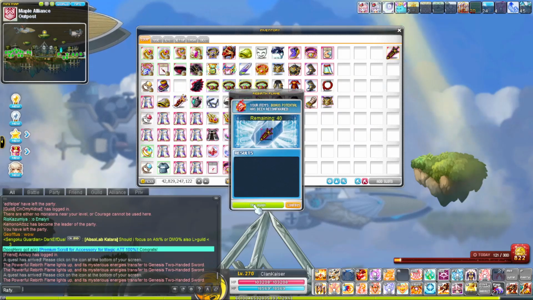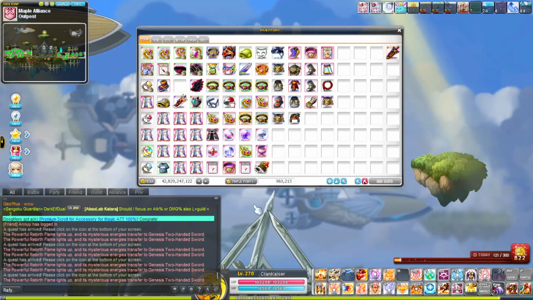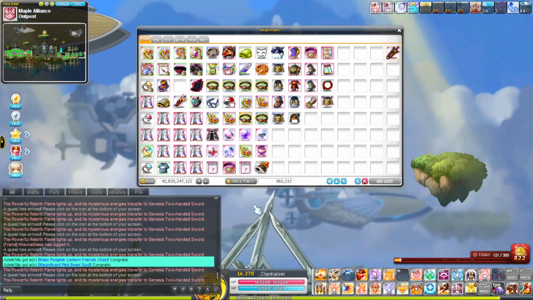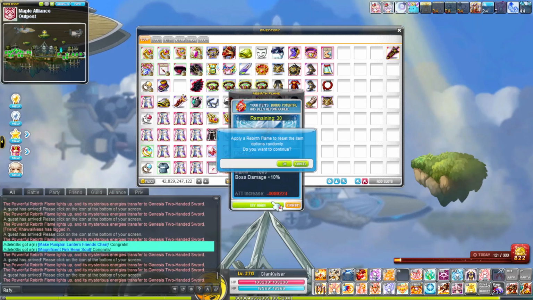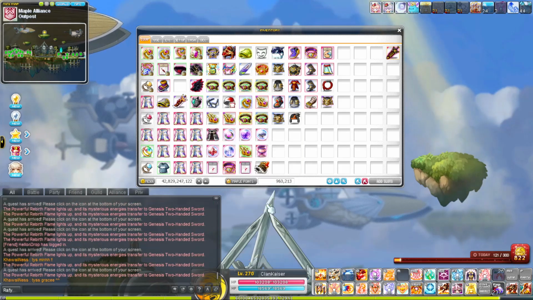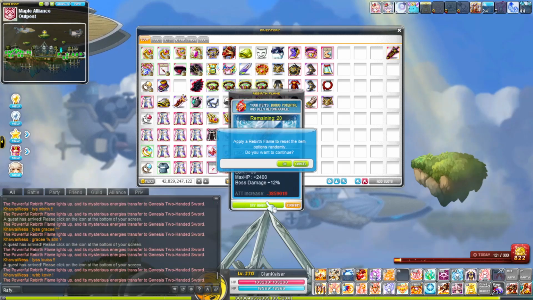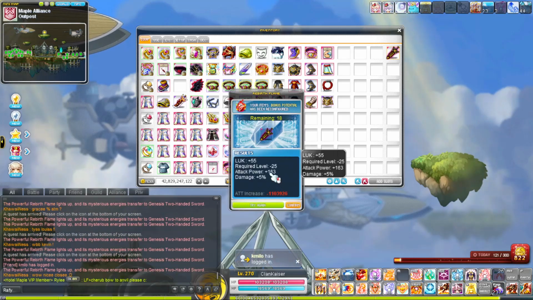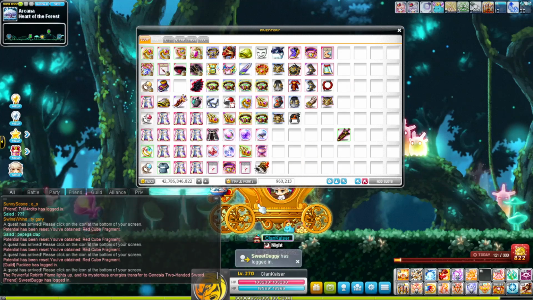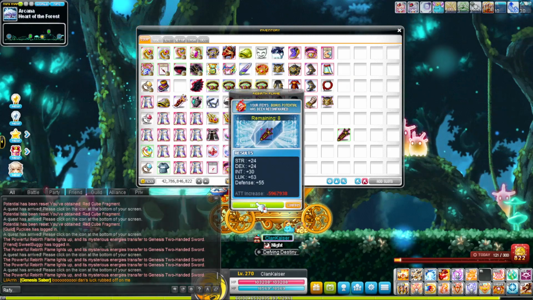Today I have a compilation of the making of my Genesis weapon. Now, I did not spend a single real life dollar on this. Everything that I bought and used, including cubes, flames, and whatever else, was from either Maple Points or just mesos I made in-game through selling, merching, and buying items and whatever else. So without further ado, here is the full compilation of it.